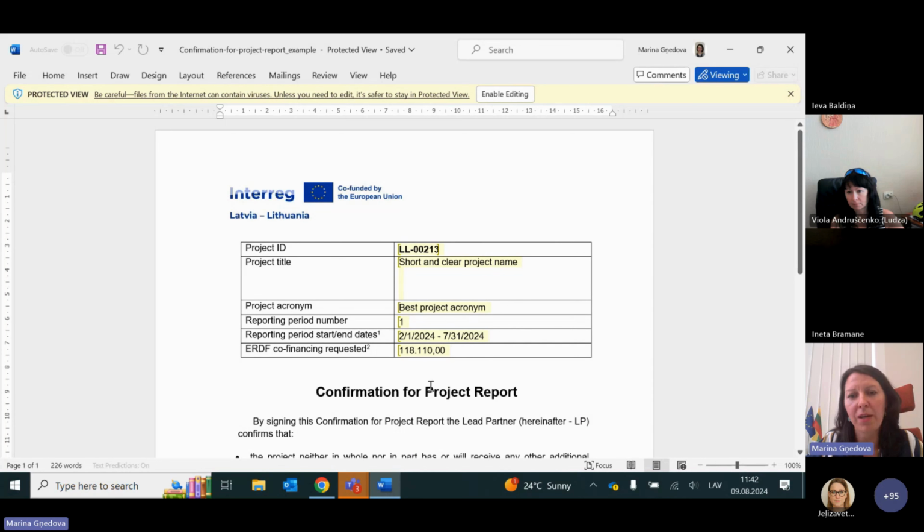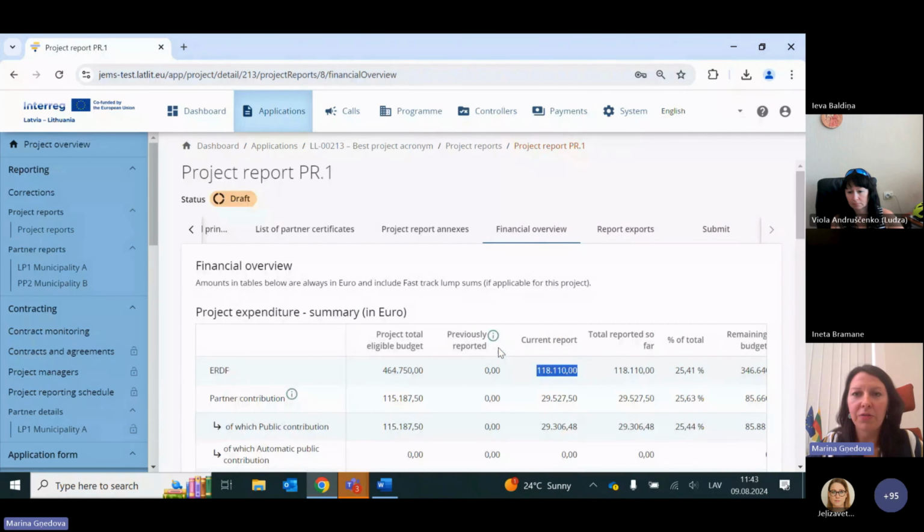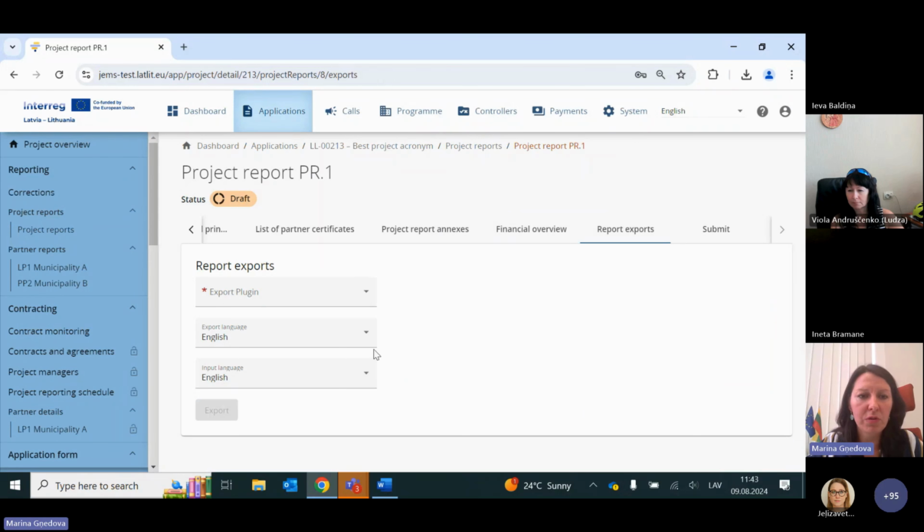For the first reports, I very much recommend harmonizing this letter with your project managers in order to avoid mistakes. Because we usually check if these amounts are correct, if the dates are correct, and whether any corrections are needed. We can't pay the 70% payment if we don't receive a correct confirmation letter. So I checked, my confirmation letter is correct. It's fine for me.